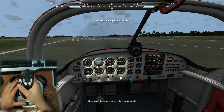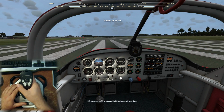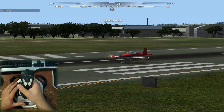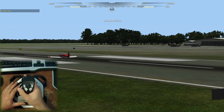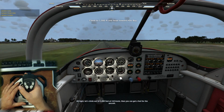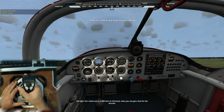Line up with the runway and push that throttle to full. Lift the nose at 55 knots and hold it there until she flies. And we're airborne. All right, let's climb out to 1,000 feet at 110 knots. Then you can get a feel for the aircraft.